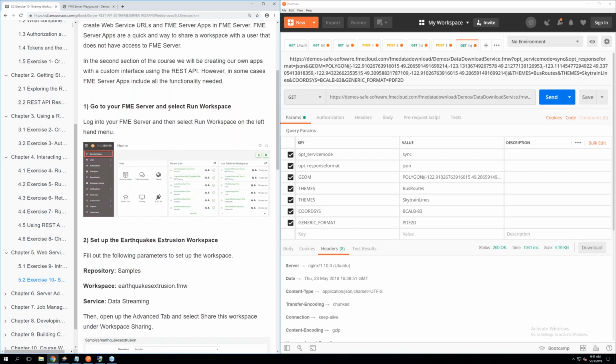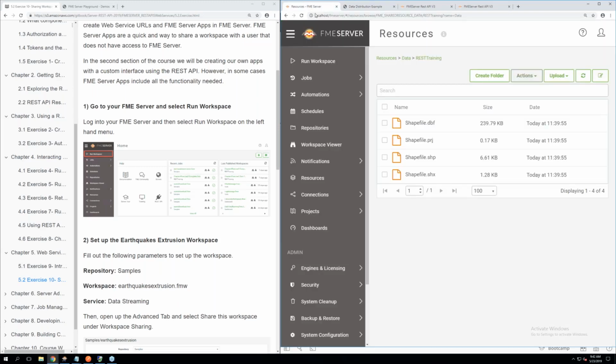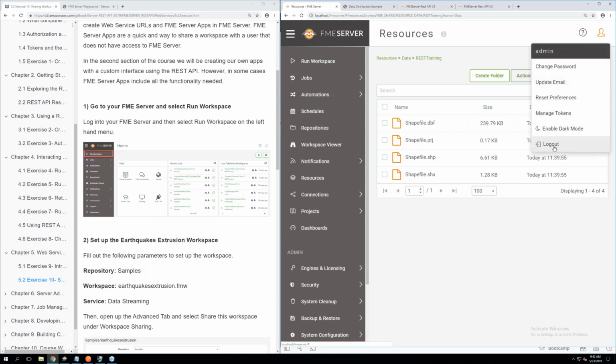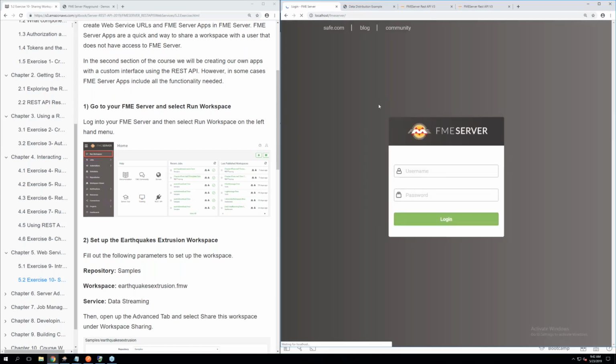First, we need to go to our FME server and select Run Workspace. So I'm in my FME server. If you aren't logged in from yesterday, we just need to log in with the account admin.